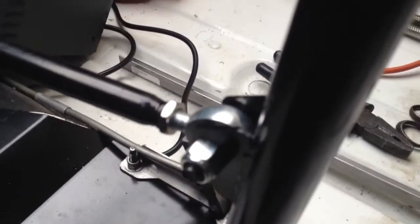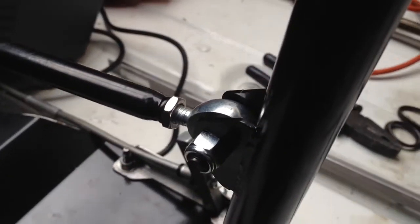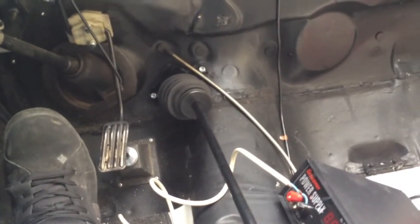It's all adjustable — as you can see, you've got all sorts of different rose joints and ball joints all over the whole system here, which goes through into the firewall. You need to drill a hole, which is a bit awkward on the whole side of things. A lot of people ask about getting the right measurements, but you need to wire it up and drill it.